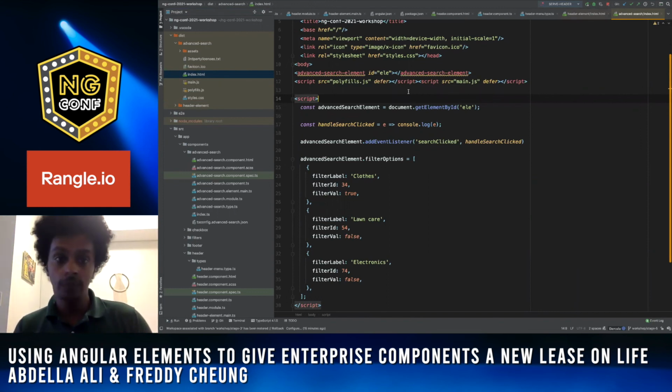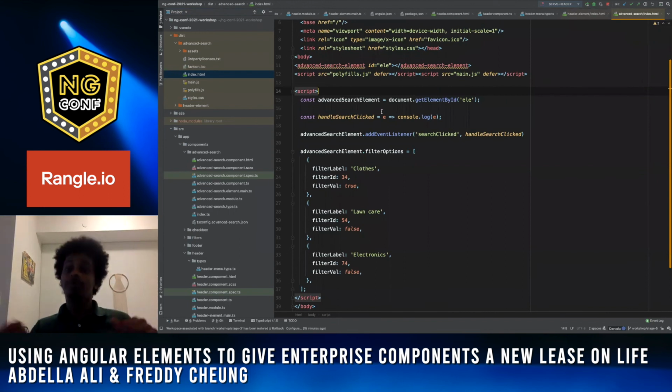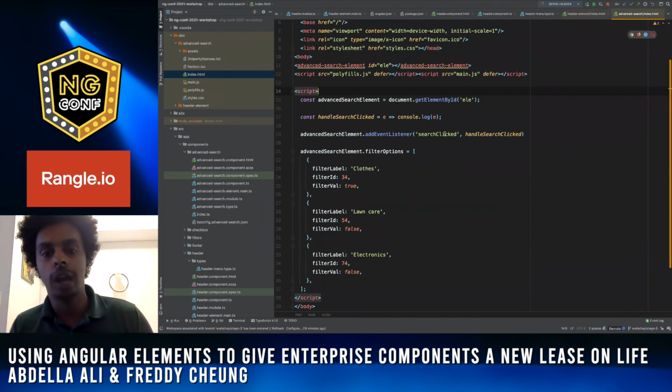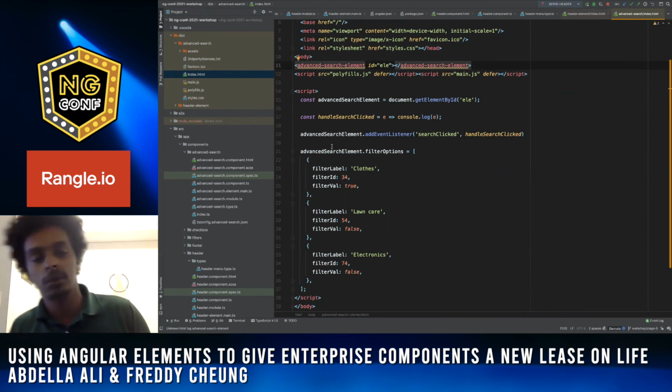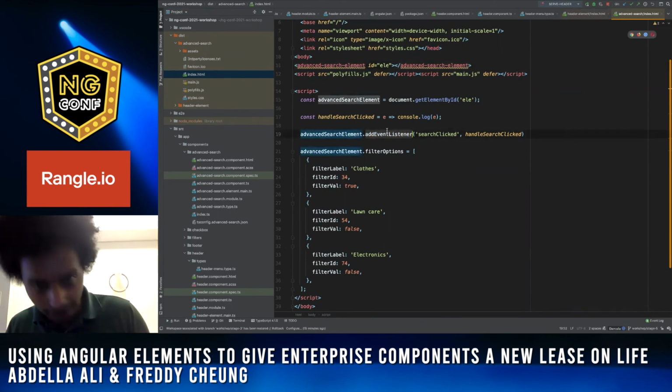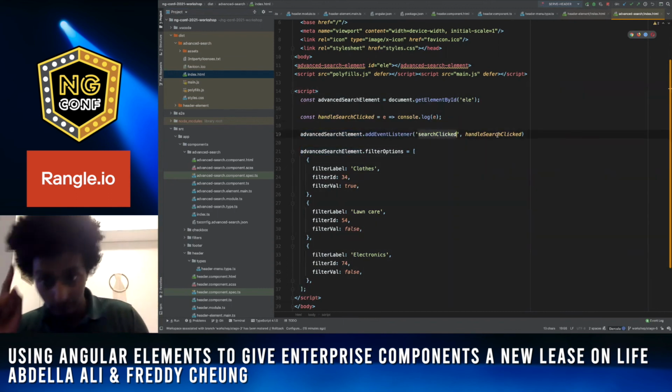And additionally, I am listening to an event output. And that's the other thing that's really interesting. You can actually have an event be listened to on the element itself, but I forget how to do it. It's completely possible. I just literally forgot how, and I didn't have time to look into it. Another way you can do it is just getting that element, addEventListener, search click, the name of the event that we had before, and handle that click.